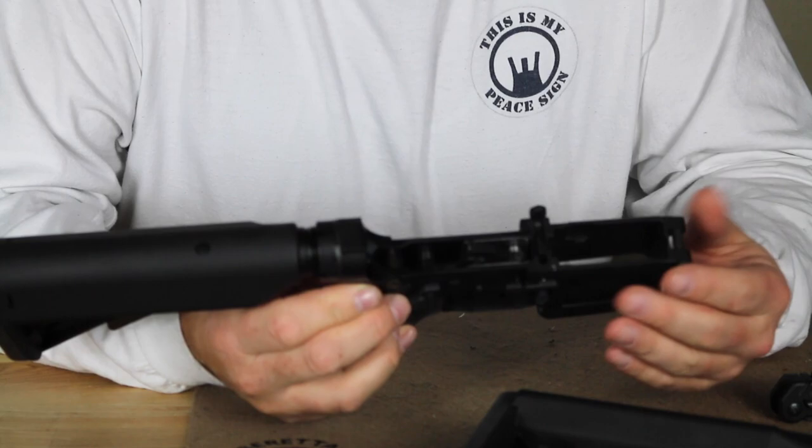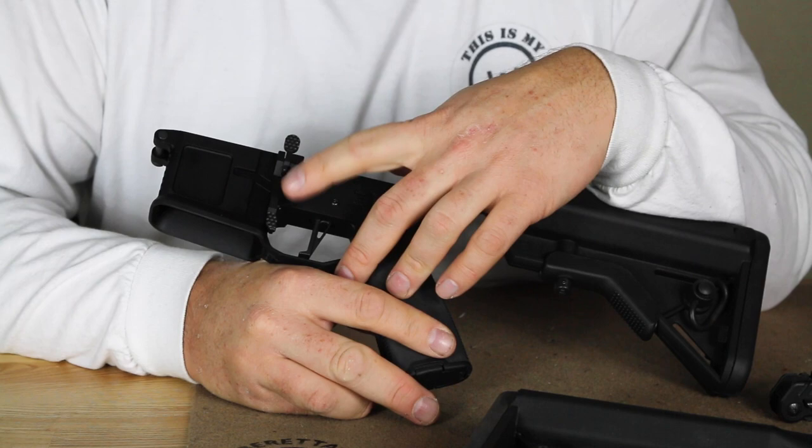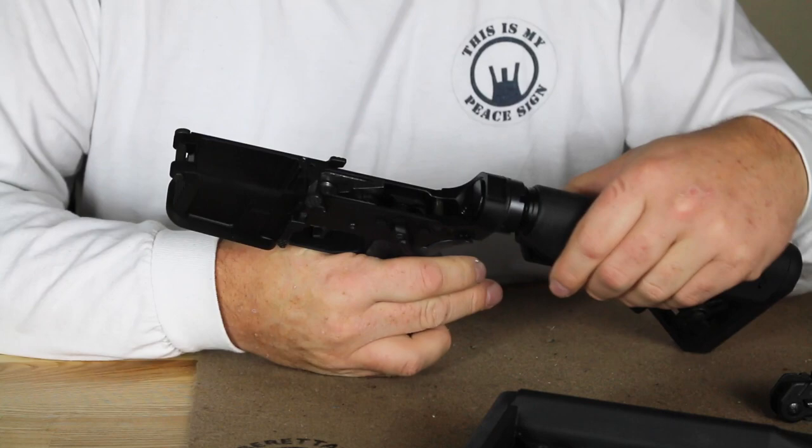So we flip it over. We'll see we have stop notches on here as well. We also have the ambidextrous magazine release. This is very similar to that of the Colt. This one actually appeared before the Colt one did. But this is the ambidextrous bolt release. Now we look at the inside here.